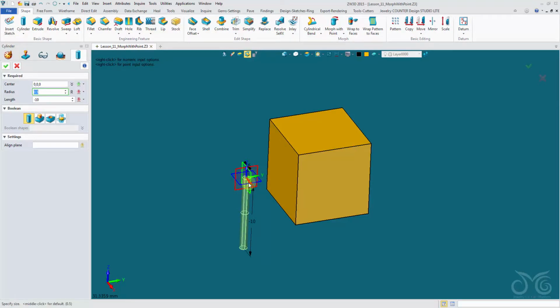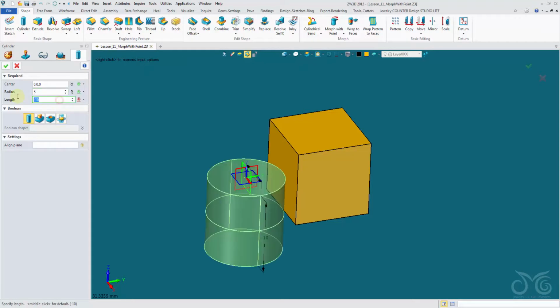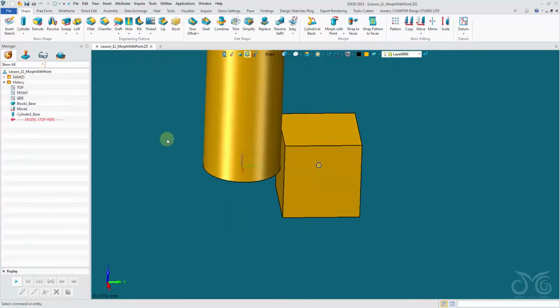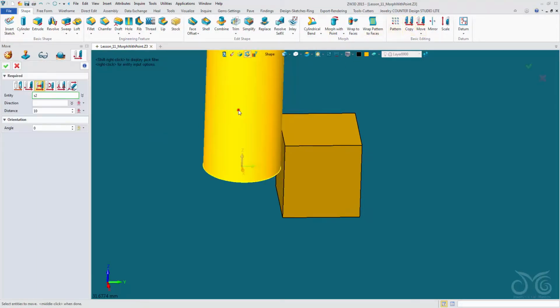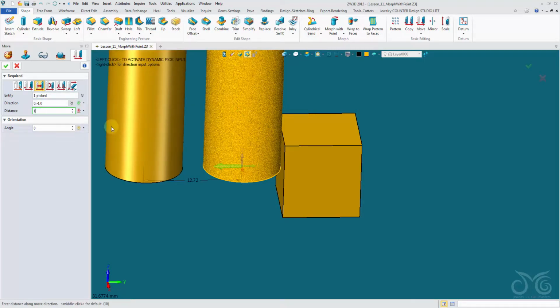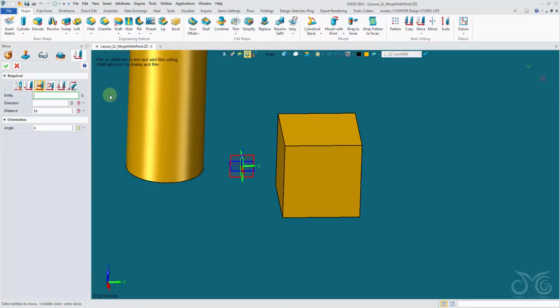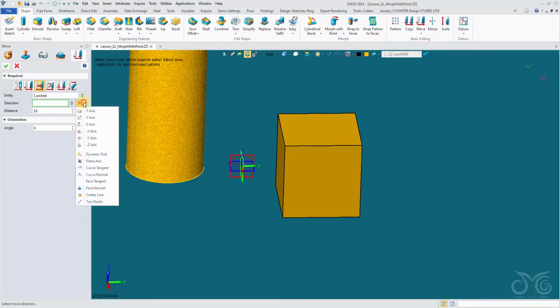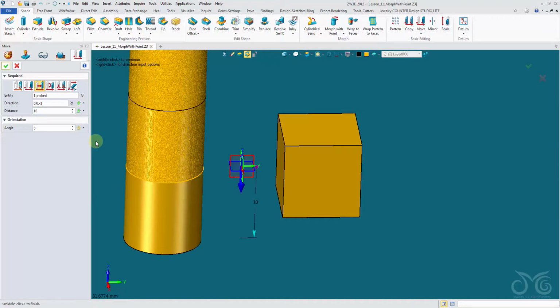The radius 5 millimeters, length let's do 20 millimeters. Confirm. Again, we'll move this one first along the negative y axis, distance of 10, then 10 along the negative z direction.